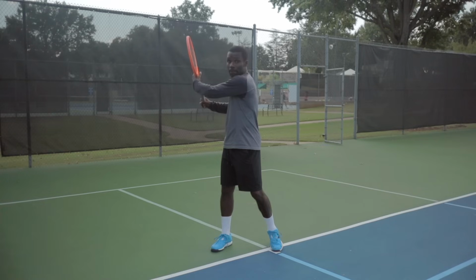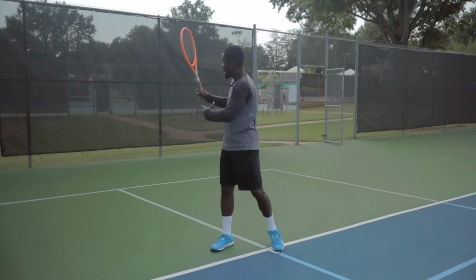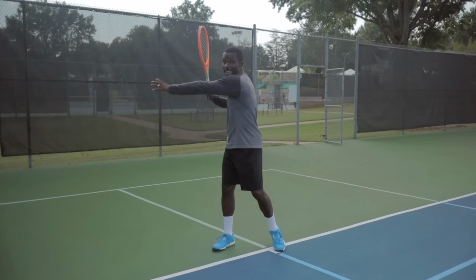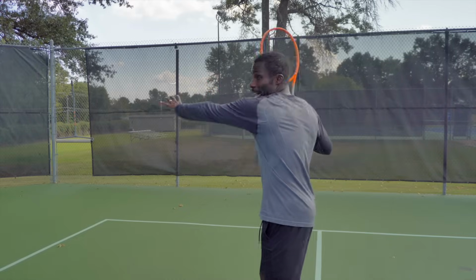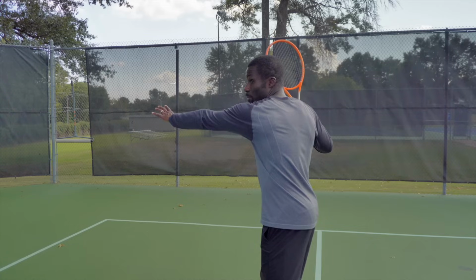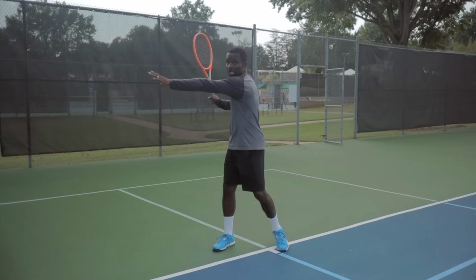and I'm coiled. Now, the second phase of this drill, after you feel really comfortable getting to here and having your hand hold on, is this dominant hand is gonna do a little bit more work, and then you're gonna extend. So we're gonna go push it back and then extend, okay? Push it back and extend. And it's okay as you push it back, you pull the racket back a little bit more, but most of the unit turn just has to do with pushing it back and that little separation here.